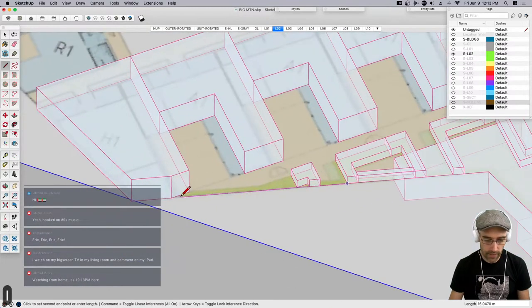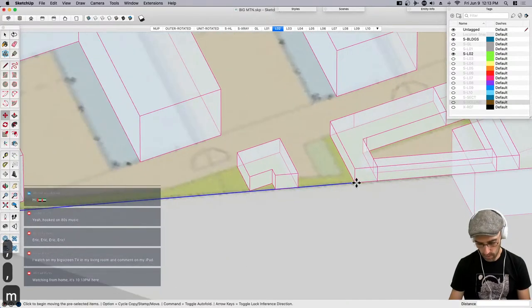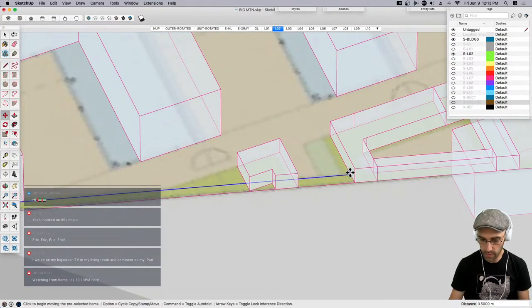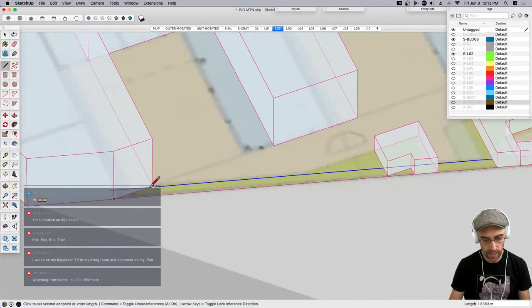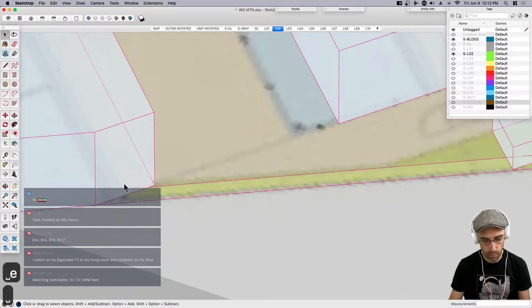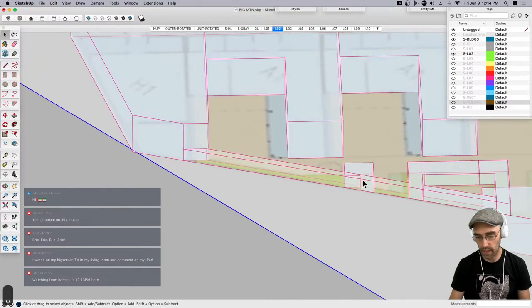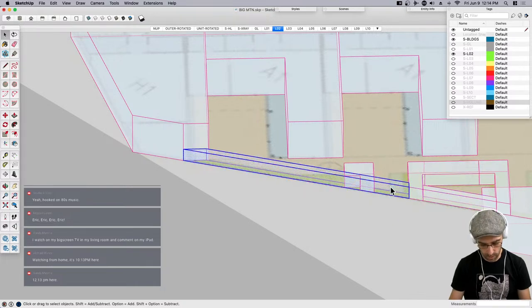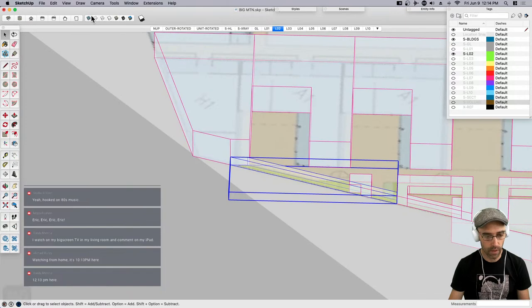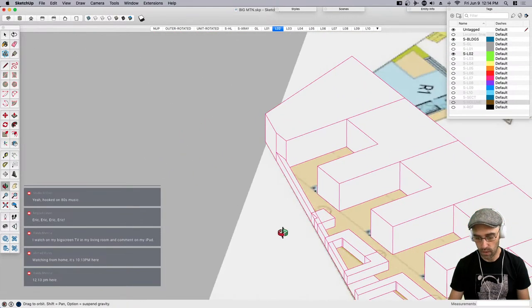I could technically save myself some time by doing this whole row and then just letting this bar intersect and clean it up later. So I'd go 0.5. Do you see what I'm doing? I already copied this module. In a way, I'm trying to do this properly by creating these different segments. But if I wanted to cheat it, I could just come over here like that, and merge these together later. Right now you can see this is a trimmed segment of this, and now I have this row here. If I turn off my X-ray mode, you can see those two intersect with each other, and I would go in and clean that up later.